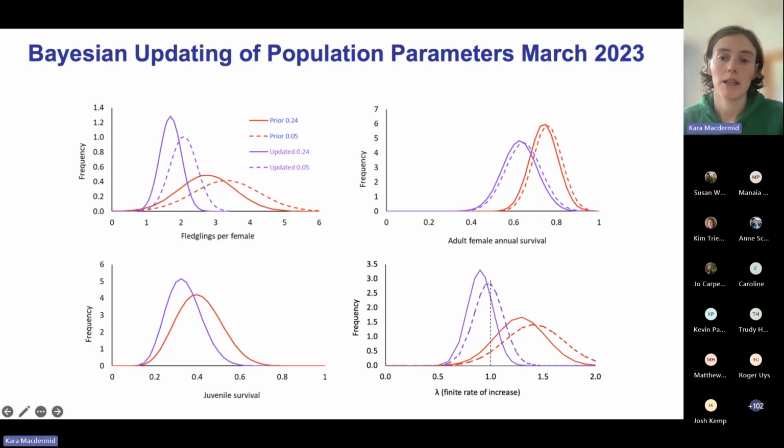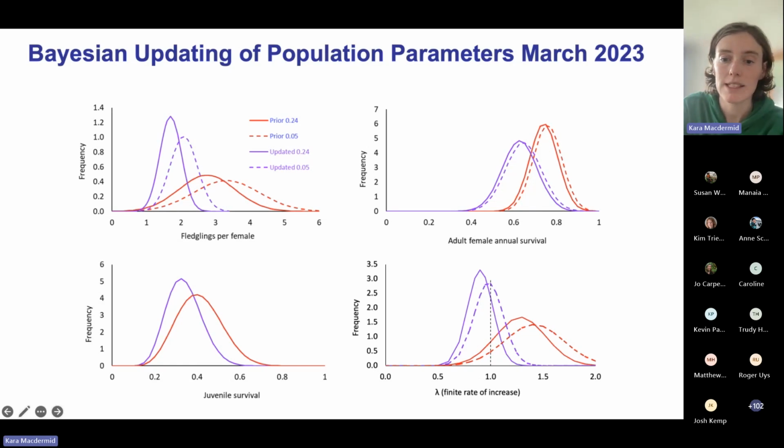These graphs at the top show the vital rate predictions under a 5% rat tracking rate, which is the dashed line, and the old 24% rat tracking rate, while the red shows the same using just the prior information, no Turitea information. Yeah, so the purple is the combined model with the additional information added. We can see that compared to the 24% rat tracking rate, survival and fecundity have improved with the lower rat density, but not by heaps and heaps.